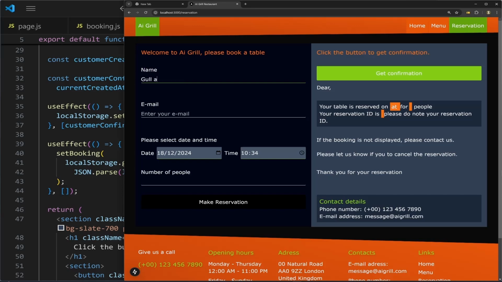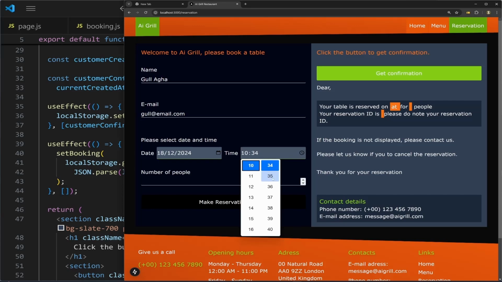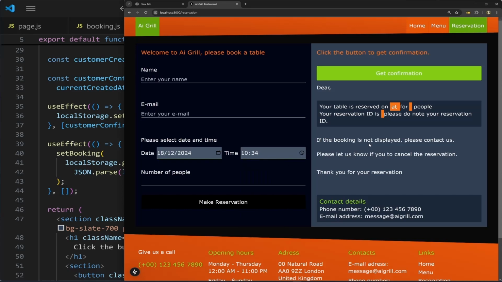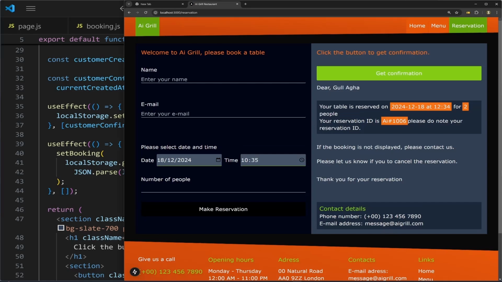So, gol@email.com account, book table before 12. Let me put it 12 and save and refresh, and that is very nice. It looked very good. I mean, this is one of the functionalities. It's not complicated, but it's taking time to find out the logic. How can we display things? And this is exactly what I was talking about.